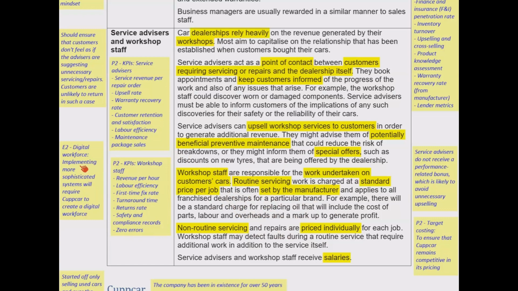And that then leads us to think about the use of IT. And we've mentioned here digital workforce. The people in the workforce being supplemented by robotics, automation, digital servicing software. And on that point, if you read about this, what we read about is actually, as we probably know, cars today, certainly newer cars, actually can diagnose their own problems. They have their own diagnosing software built within them. So when they go in for servicing, what needs to happen is the staff within the workshop can actually just download this diagnostic information. It tells them what to do.